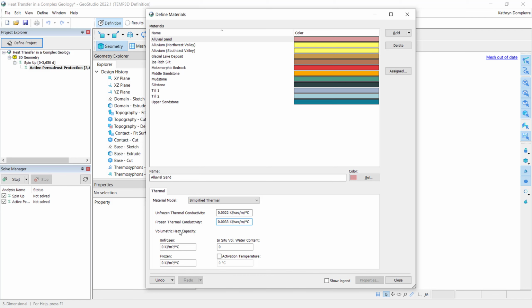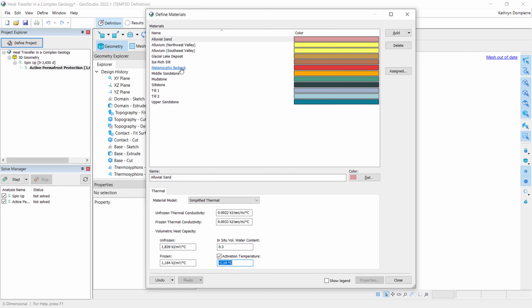The unfrozen volumetric heat capacity will be 1,839 kilojoules per cubic meter per degree Celsius, and the frozen volumetric heat capacity will be 1,164 kilojoules per cubic meter per degree Celsius. I will enter an in situ volumetric water content of 0.3 and an activation temperature of -1.14 degrees Celsius, similar to the ice-rich silt.